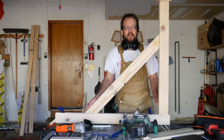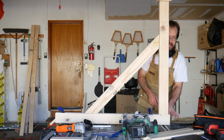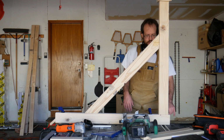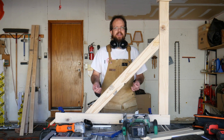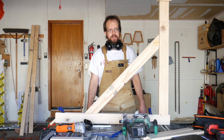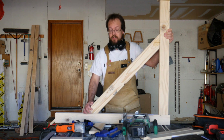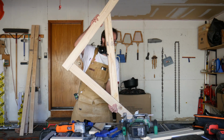The one thing that didn't come out quite right was just this little bit here. This was meant to be flush with the other board, but I actually don't care if it overhangs just a little bit. I think that's fine. I think it looks fine. It's just one of those little inaccuracies that crept in at some point during the build process. Now the big question is whether this structure is going to support everything properly. I think that it will. Let's just flip this over and see.